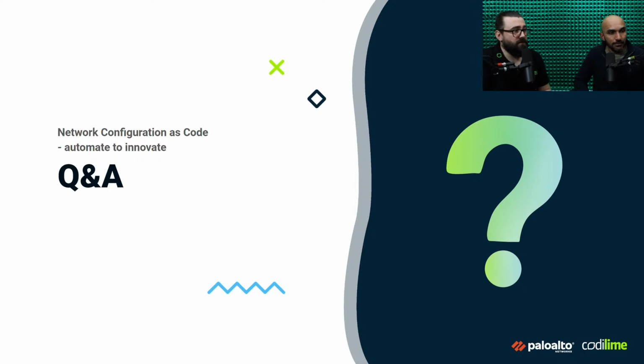We have another question about public clouds, or whether this can be done on on-prem firewalls as well. So essentially, in the demo it was in an AWS environment, but it can be done on an on-prem environment as well. This is not limited just to public cloud or private cloud. Absolutely possible to do on on-prem firewalls as well.